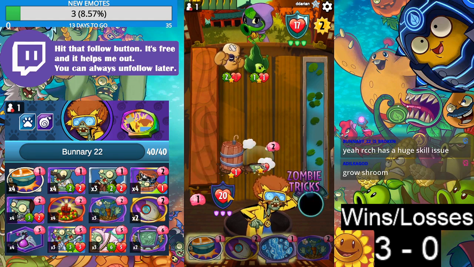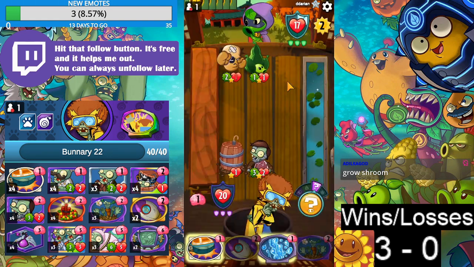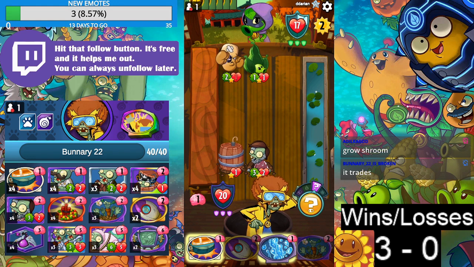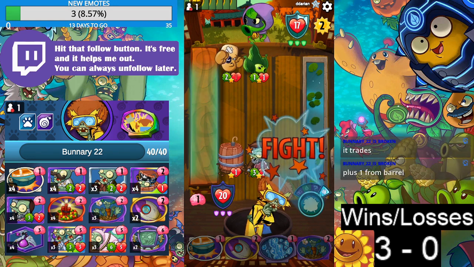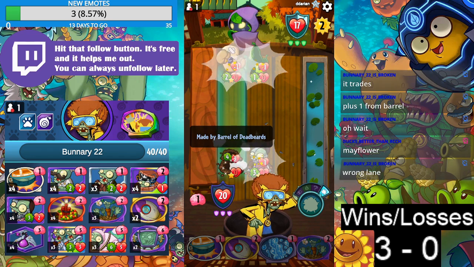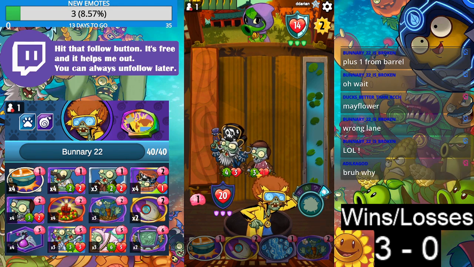Bro, no, Roshan doesn't do anything. What? Okay, bro. That. What? Nice Peapod, bro. Okay. Yep, that's fail compilation. People don't read the card for some reason. I don't know.